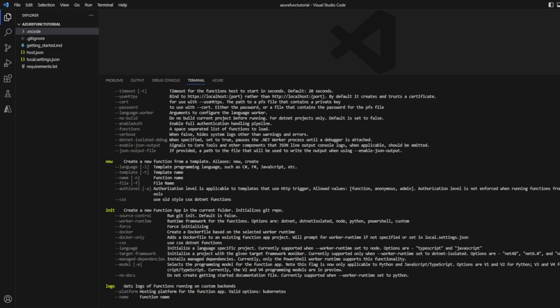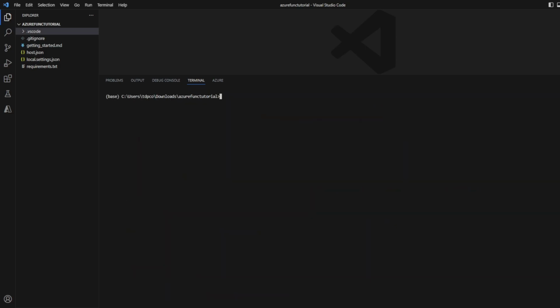So func new, the name is summation function, and then the trigger is gonna be http trigger. So func new, the name will be -n sum function, and template will be http trigger.